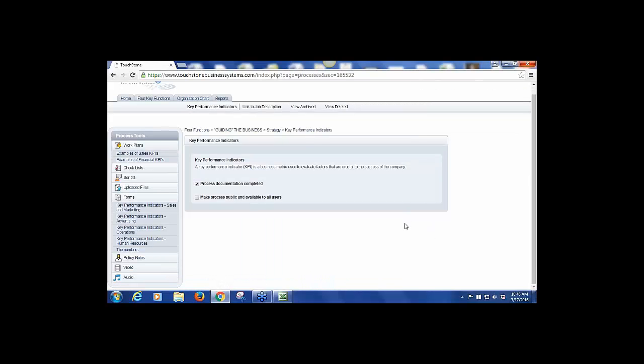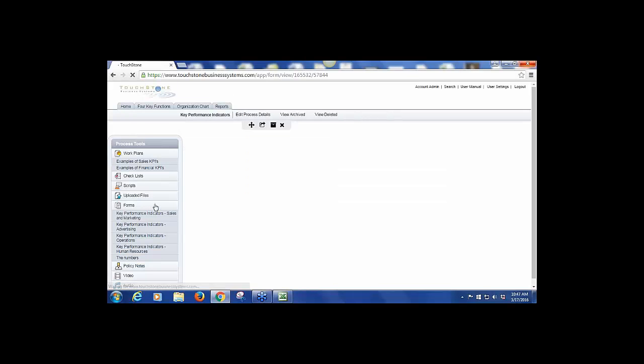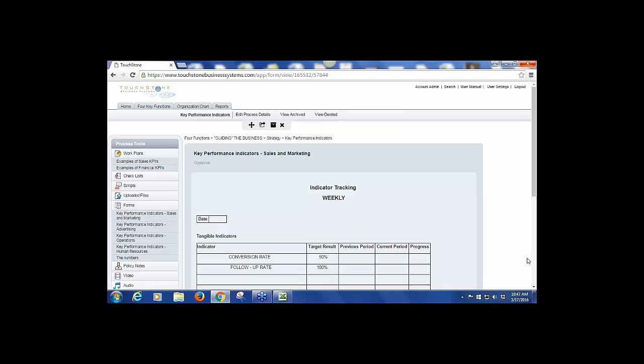The idea of the key performance indicators is, first you identify them, you say what they are, and don't make 50,000, do 3 or 4 per department. You notice here I've got key performance indicators for sales and marketing, for advertising, and if you have a CRM, hopefully if it's a good CRM, you can run a report of these things. So for sales, we want our conversion rate to be 50%. That means every lead that gets taken through the sales process, 50% of them sign up. So think about what your version of that is.